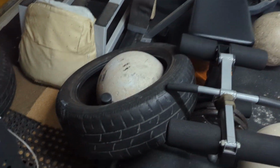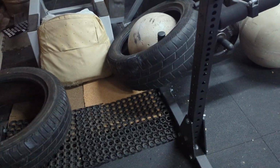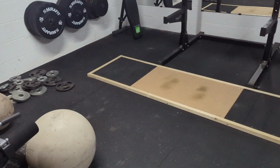I was going to go for a double on that one, but yeah, that's annoying. I slam dunked it straight in the tire, which is fine, but I obviously can't roll it out for a double. But stones are feeling good, they're feeling... Okay, I'll talk a bit more in just a second.